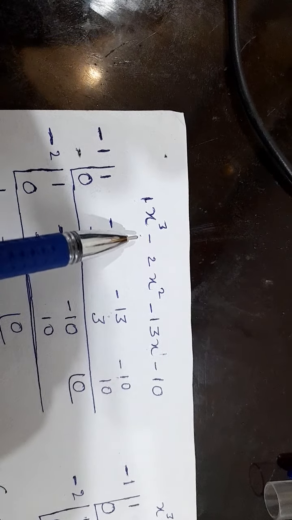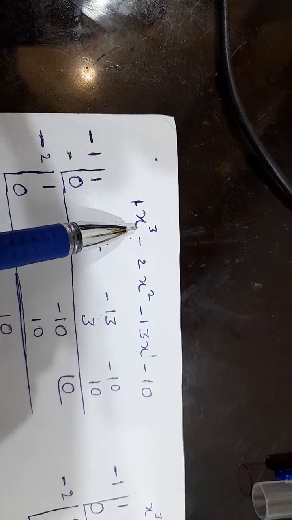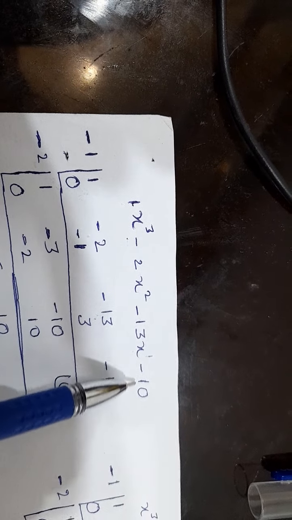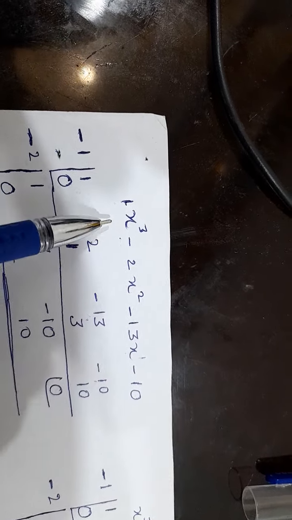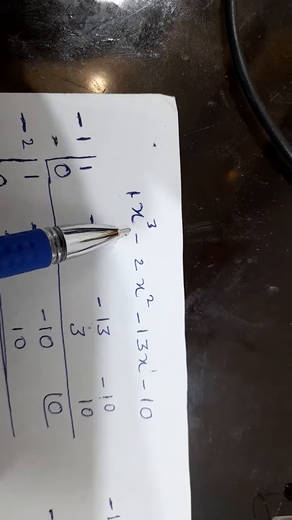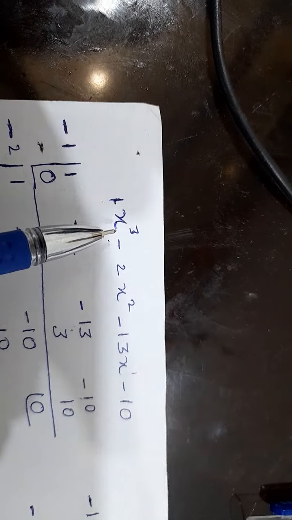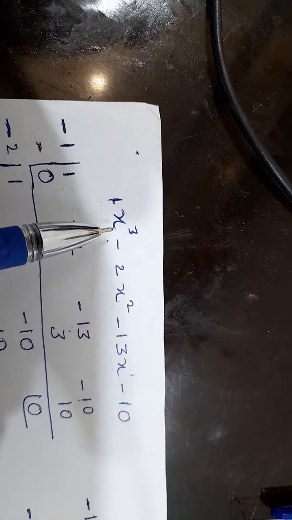Then by trial basis, in place of x if you take minus 1, the entire polynomial value should become 0. In such a way, first x equal to 1 you take. You will not get it, the entire polynomial will never become 0. So you take minus 1. First to start with, minus 1, it will not be. Next to minus 1 you try.